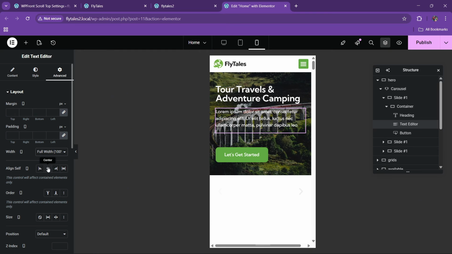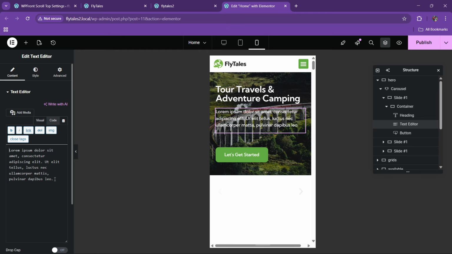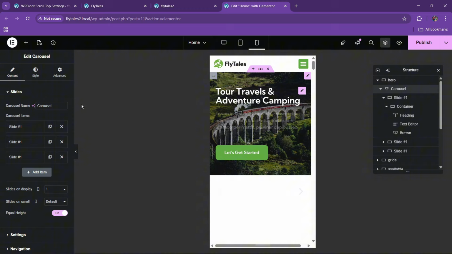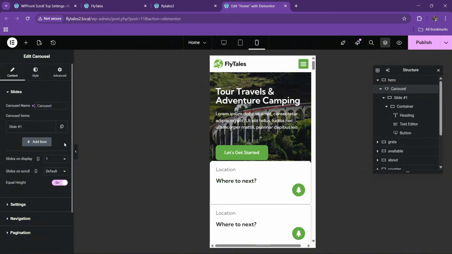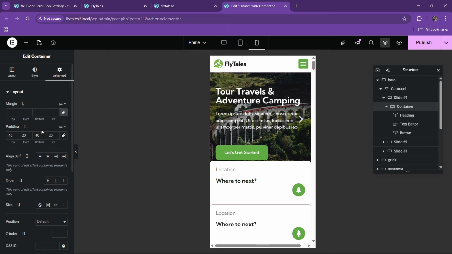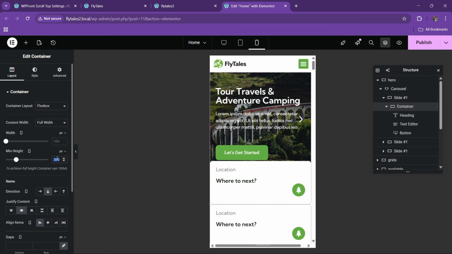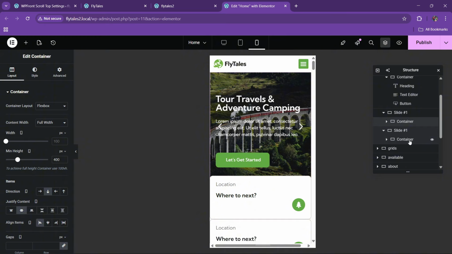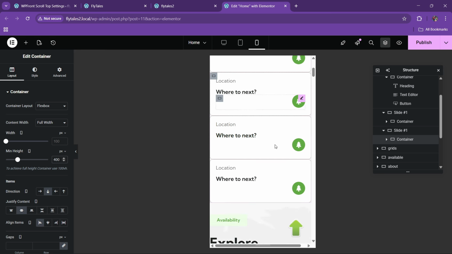Okay, and here we can just make this full width. Okay, and here we can just make this. So you can see this is looking good. Okay, now what we have to do, we have to just go to the carousel and just delete the rest of the slides. Okay, that's it. That's how it is looking good. If you think this is not looking good, we can just make this 400. Okay, do it for the other also, 400, and do it for this also. This is also 400. Okay, so in this way you just have to change the slide images. Got it? This part is almost looking good, I think.